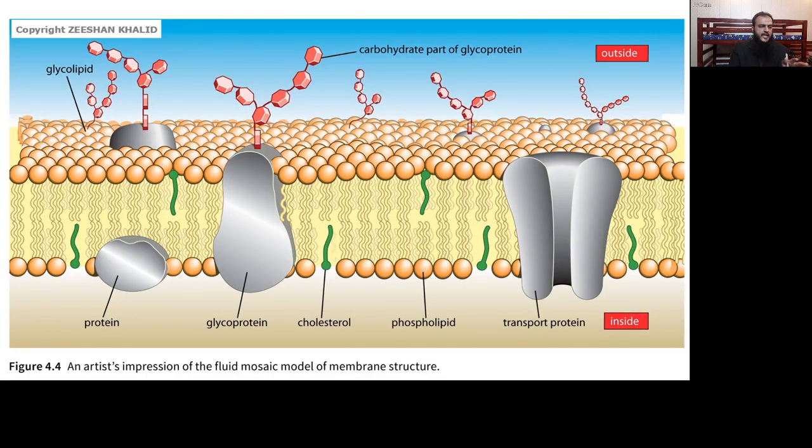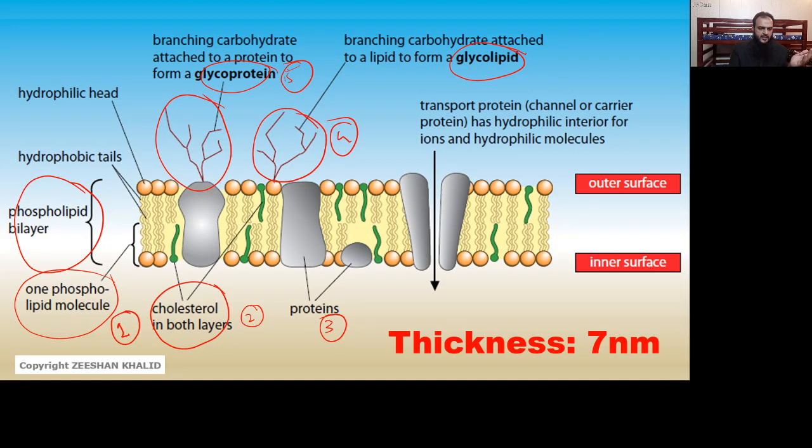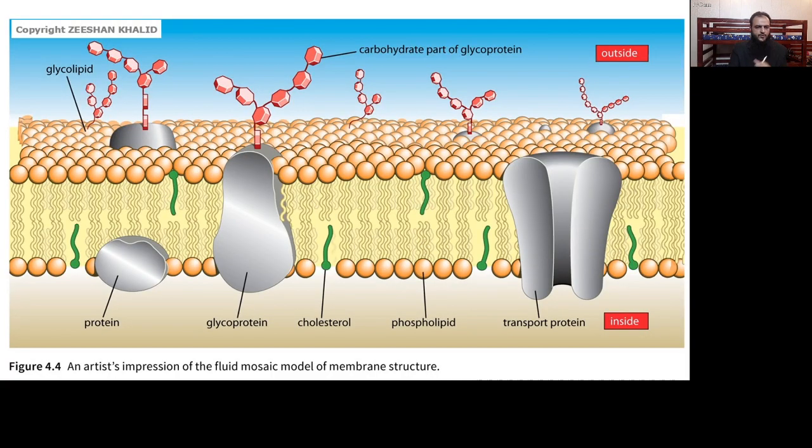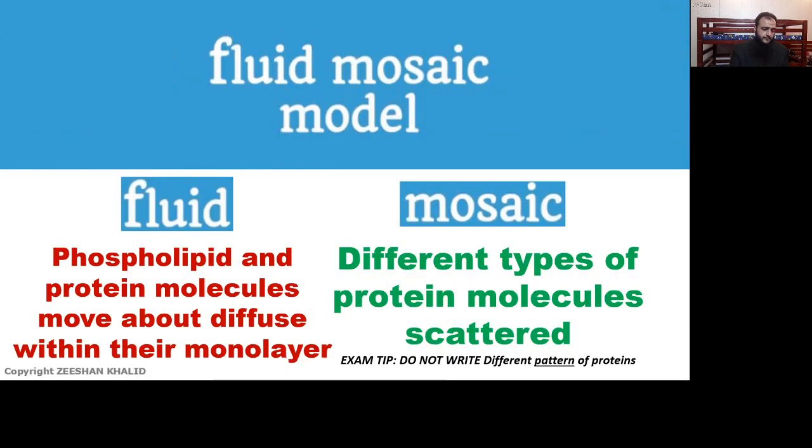Now again, this diagram is a similar diagram but a slightly 3-dimensional model. The previous diagram was a 2-dimensional version. That's a 3-dimensional model. Again, you can see all of the phospholipid molecules and the bilayer and the proteins, the glycolipids, the glycoproteins. What did I miss? Cholesterol. Yes, that's true. Okay. Now, very important. And let me repeat it again. Very, very important.